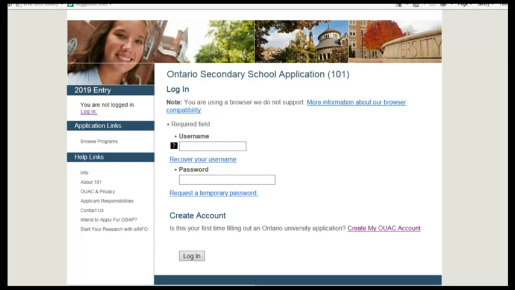Once you are ready to apply and done your research, you will hit the Go to Application button and you will come to this screen. And this is where you start applying. You will enter your username and password to create an account. I cannot go any further than this as I do not have a username and password to apply to university. This information will be provided in the envelope that is mailed to you.